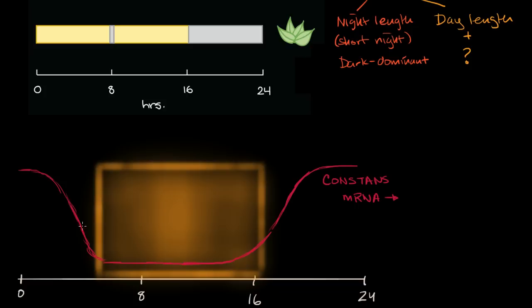You can see that it produces, it starts producing a lot of this constans gene mRNA. And this constans mRNA produces the constans protein. I'll just call that CO for short. And the constans protein, once it gets to a high enough threshold, it is going to start, the plant is going to start flowering. And I'm oversimplifying the mechanism as all biological mechanisms we see when you dig down, it's a lot more detailed than this. But this gives you the general sense.